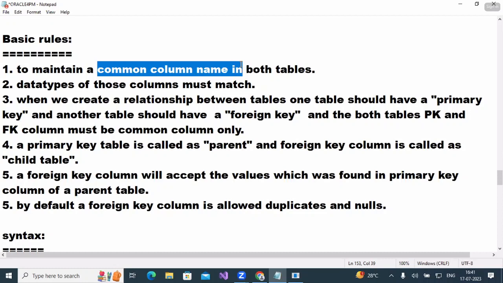If different names are used, the programmer doesn't know, because here we are only taking two tables' relation. But in real time, we make relationships among 20, 25, 30 tables. Just imagine I have to create relations among 20 tables.